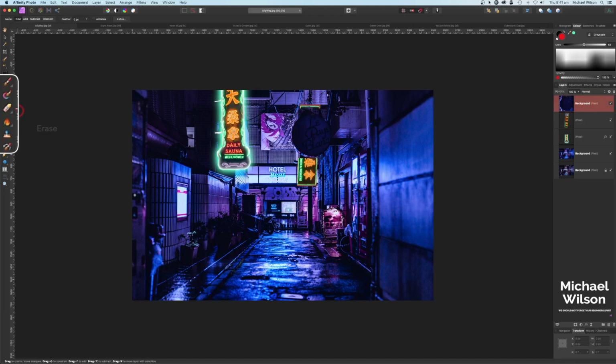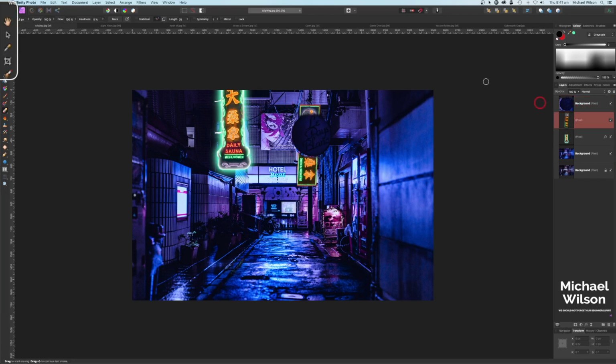But I'll just grab my erase tool here. Make my brush a little bit bigger with my right and left bracket keys, and just erase that part so we can just still see our circle sign, but just erase those little bits there. Looks like we've got our sign behind that circle now. So let's just move that up a little bit.